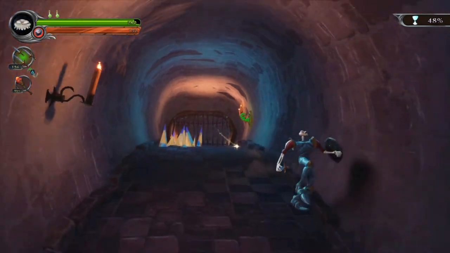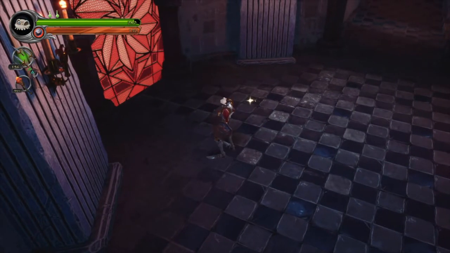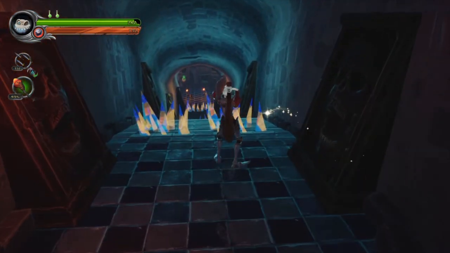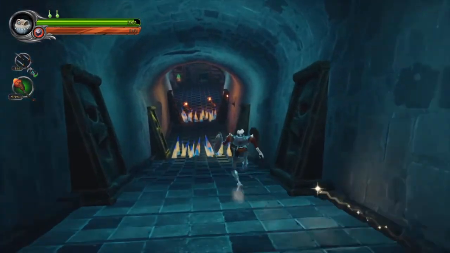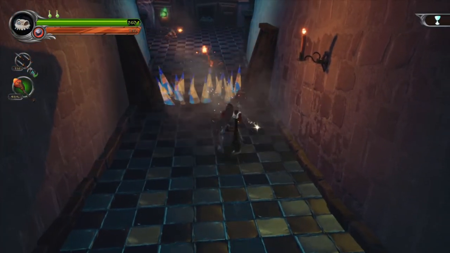So you need an earth rune. Okay, cool. Okay, left or right? I'm gonna go left. My left, that is. Okay. Gonna break those things. I actually tried jumping on those first and I did get hurt.